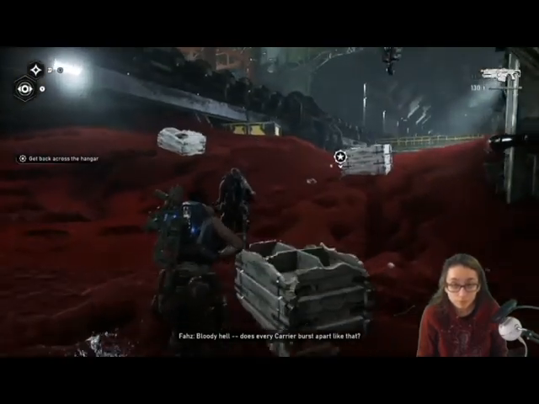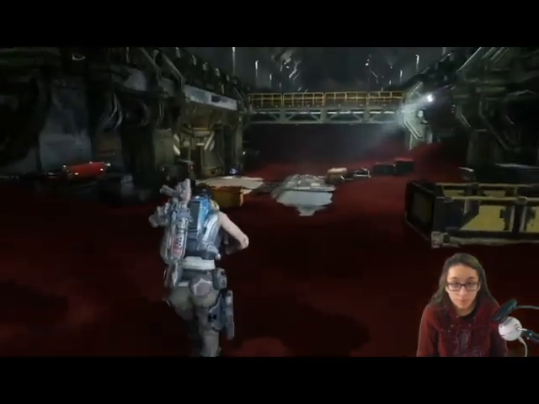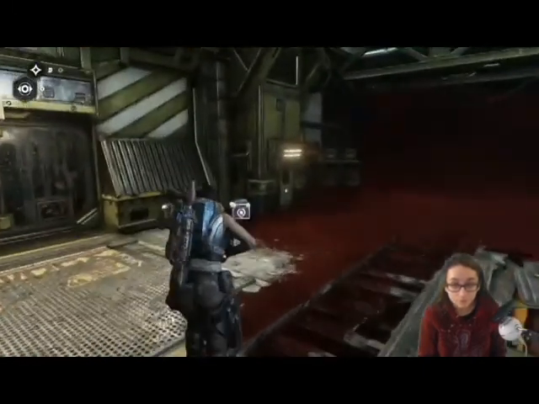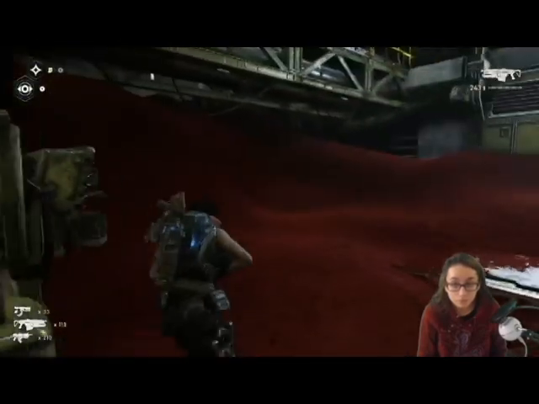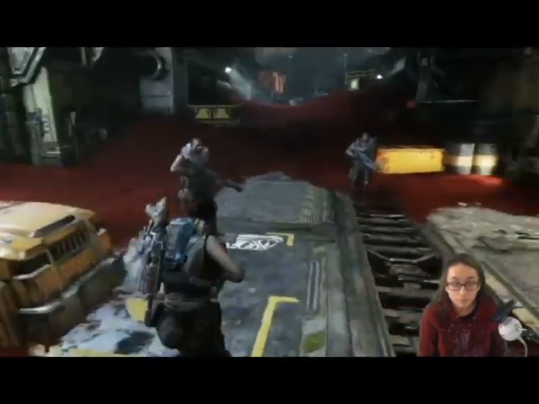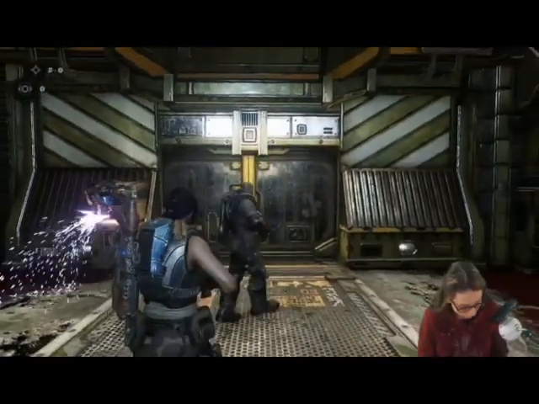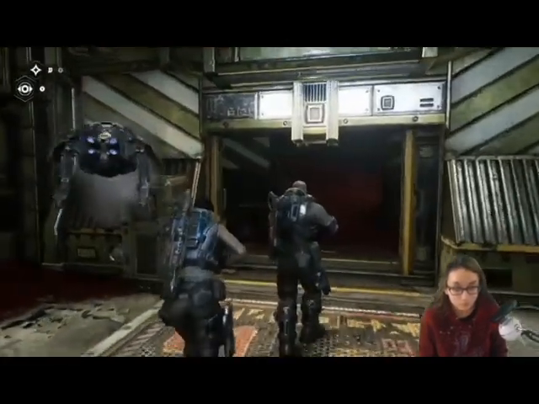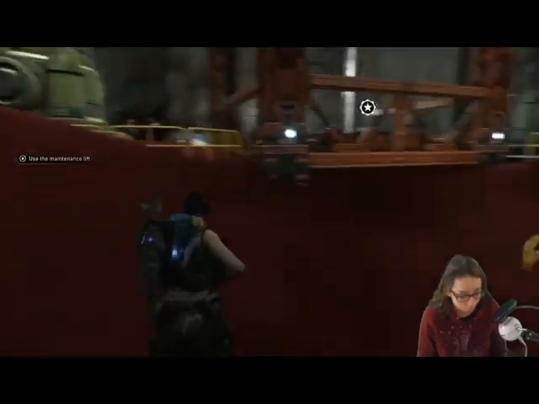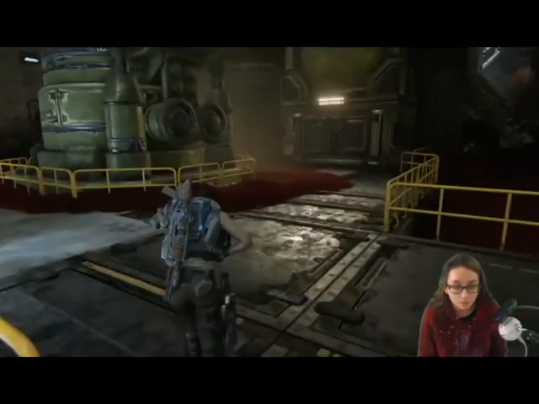Bloody hell. Does every carrier burst apart like that? Yeah, pretty much. Our way out's above us. Let's get up there. Go! Jack, get the doors open. Get on. Go, let's go this way.